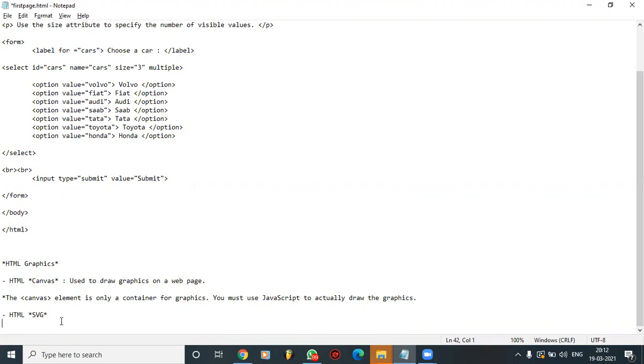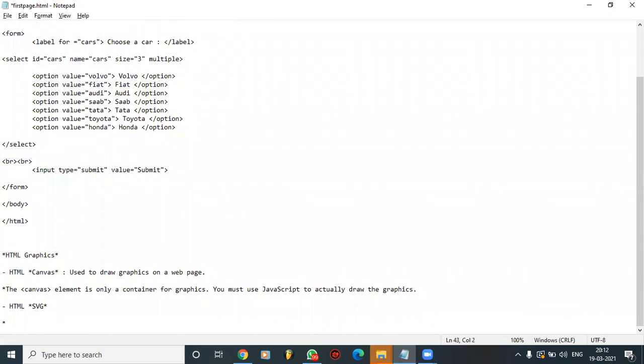SVG defines vector-based graphics in XML format. So guys, first is SVG stands for scalable vector graphics.